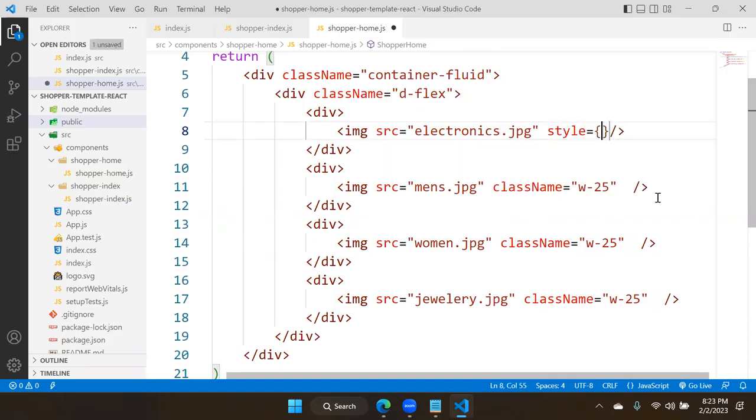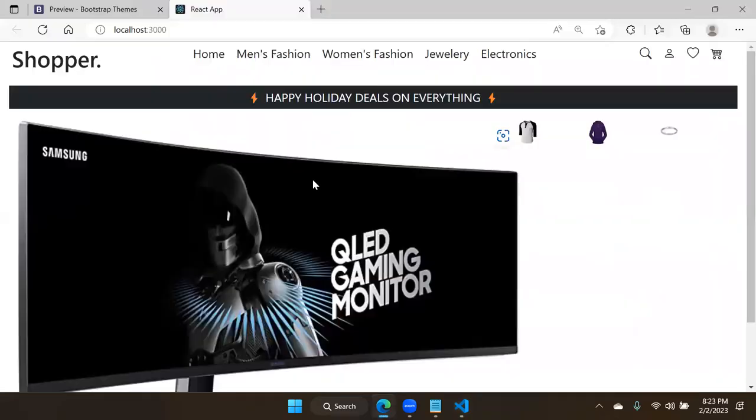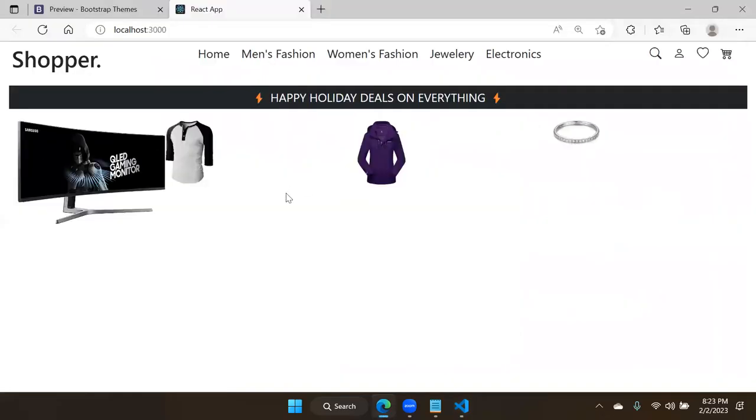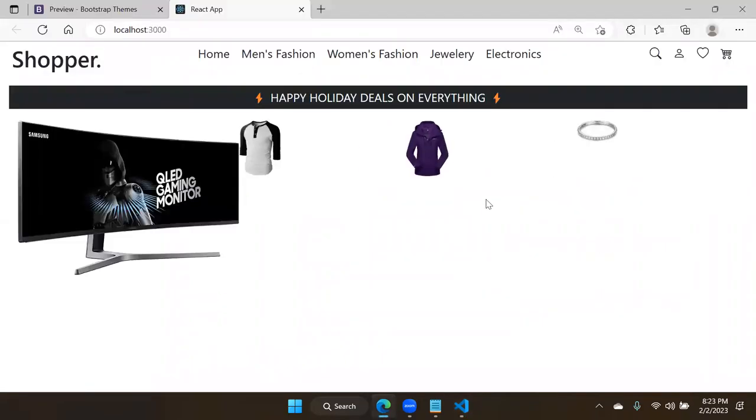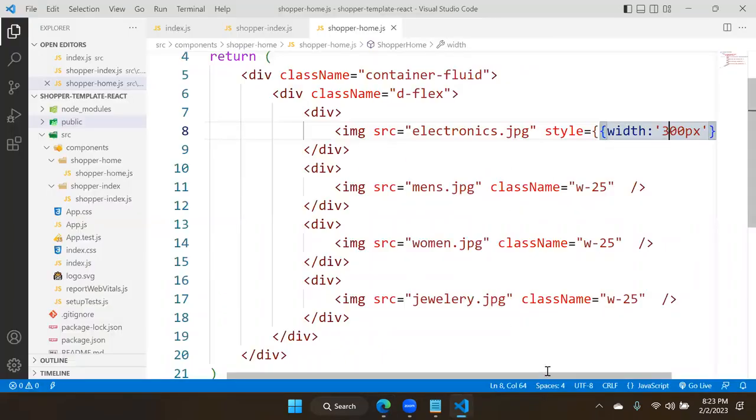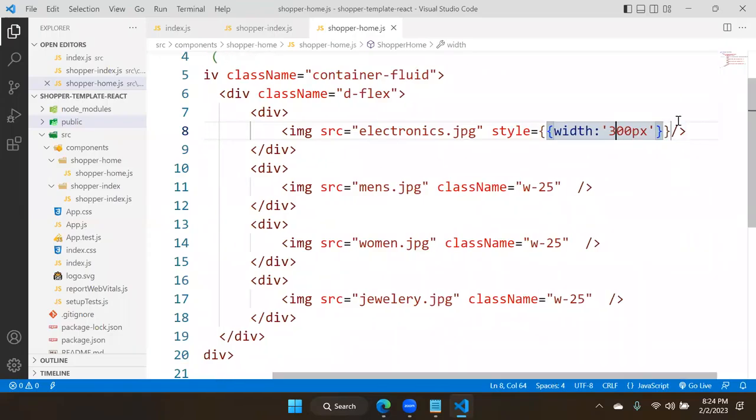So I will keep a style. Width as some, how many pixels we need the width? Width I will give some 200 pixel. That will look better. 300 pixel. That's better. Okay. And what I will do here, I will define the same for others.